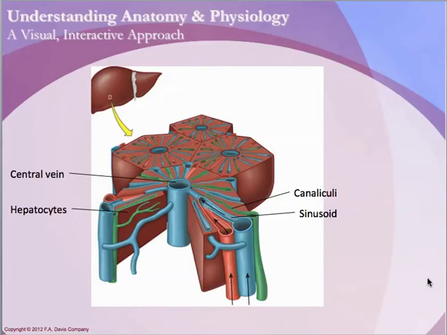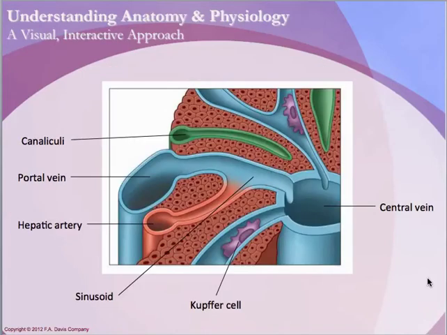Sheets of hepatic cells called hepatocytes fan out from the center of the lobule. And in between these sheets are passageways filled with blood, called sinusoids. You can see those there on that picture. See how it's kind of fanning out from the center. Then there are tiny canals called canaliculi, and they carry bile secreted by the hepatocytes. So lots of things happening in the liver, and we're going to talk more about what they all do. This is an even more zoomed in look at the liver.